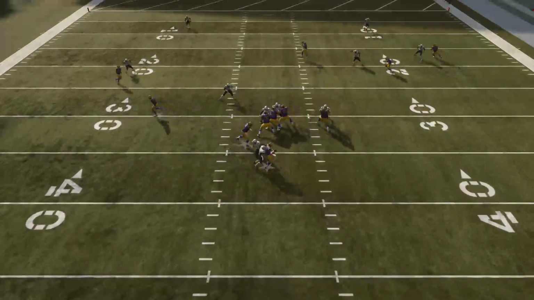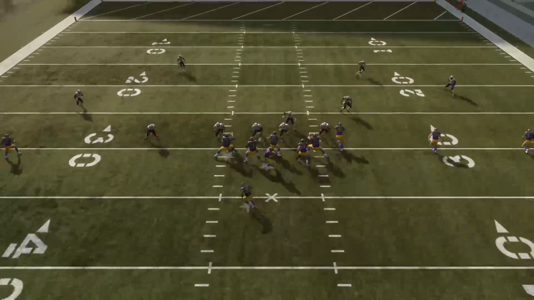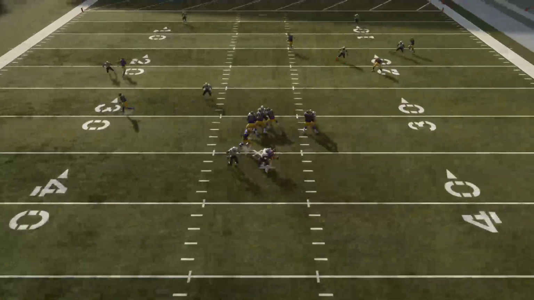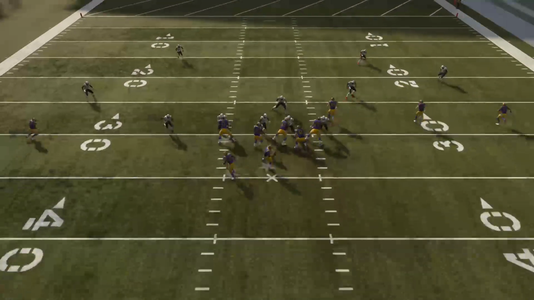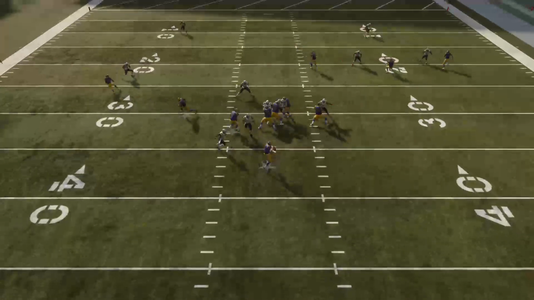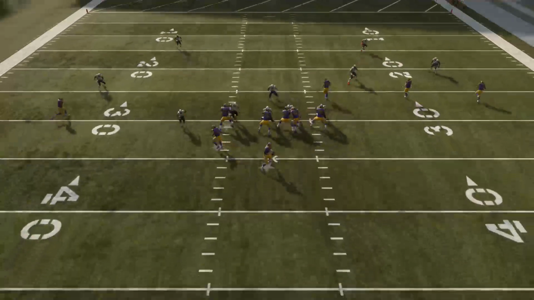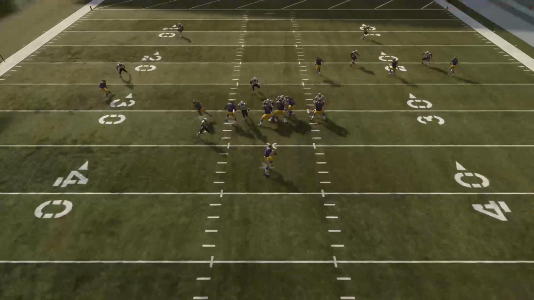So that way we've got left edge pressure coming, and we're sending 5. Every play that we're sending a blitz, we're sending 5. We're not sending 6, we're not sending 7, we're not sending 4. We're just sending 5. And like I said, it's just something to mix in. You don't have to blitz every single play. If you blitz every single play, you're pretty much giving your scheme away. So like I said, you do want to throw in some coverages here and there to confuse your opponent, guys.